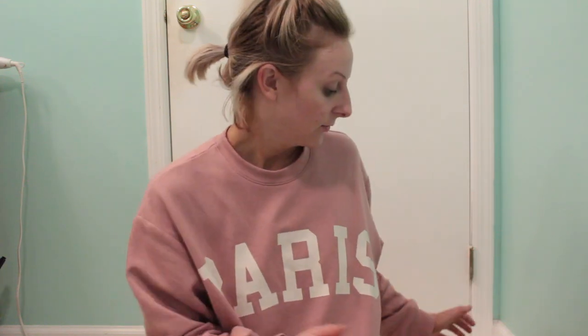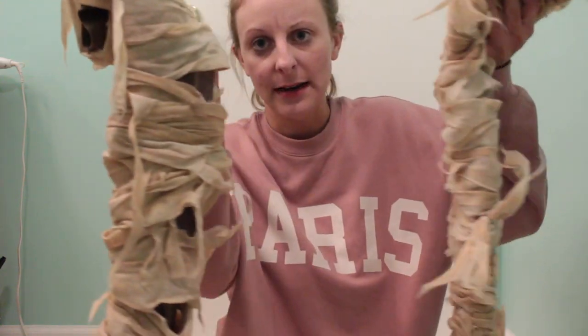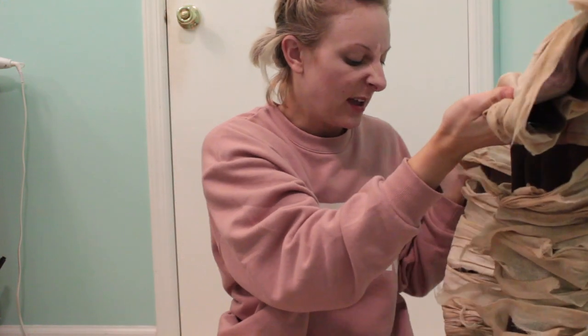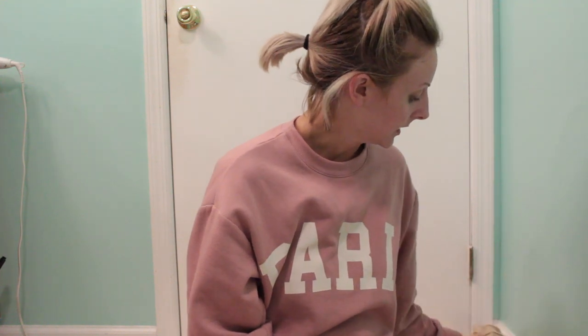Let me show you what I have so far. So far I have my boots, which are kind of messed up now because I did take them on and off, but my boots are done. I might have to touch them up when I actually put them on Saturday. But yeah, I'm really happy with the way they turned out.